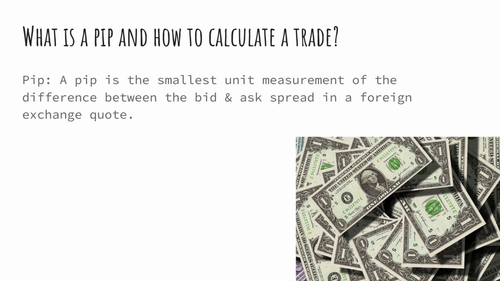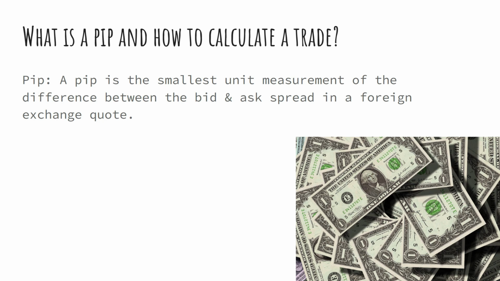Let's say you're on EUR/USD and you're buying. If you're buying, you're expecting that the euro is going to be stronger than the dollar, and if you were selling, you're expecting that the dollar is stronger than the euro. But either way, in each direction there's going to be a certain amount of pip movement. Let me get into an example of how you can calculate this on a trade.